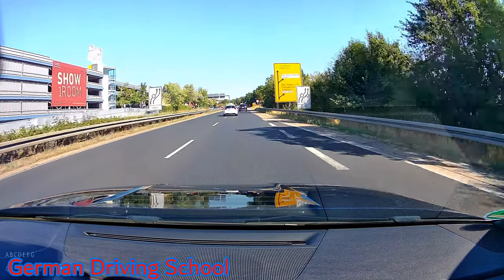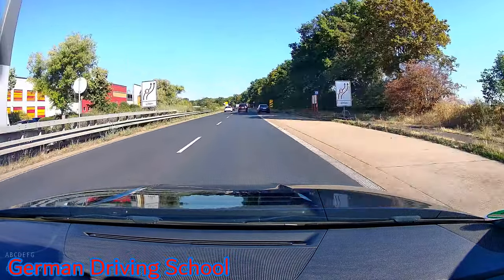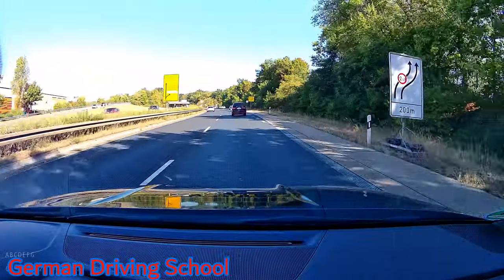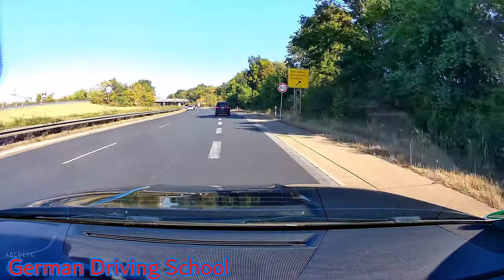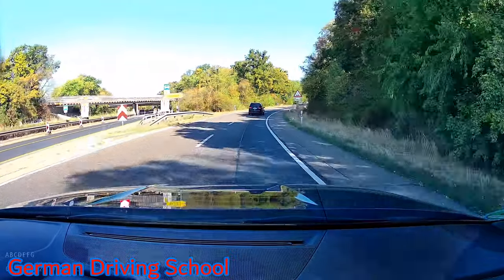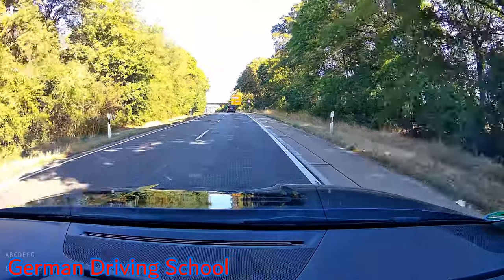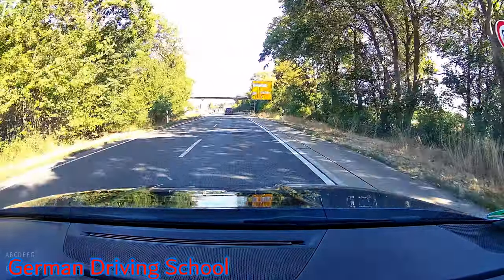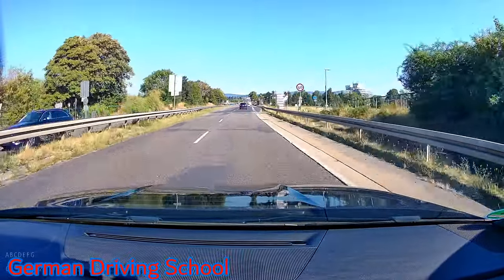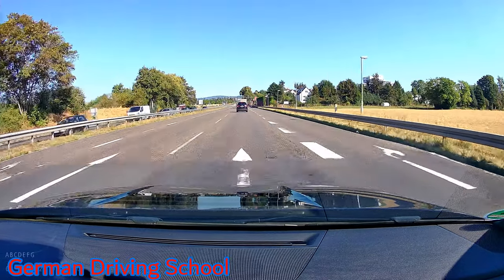From the 300-meter sign start the indicator. There's a small car breakdown on the right side combined with construction, but we are leaving the street before the construction. However, we still have to follow the construction speed signs: it's 60, then after we exit it looks confusing — you see 80 and then back to 60. Without the construction before, there's no speed limit, so you come from faster speed down to 80 and then to 60. It looks strange because of the construction: 60, then up to 80, then back to 60.